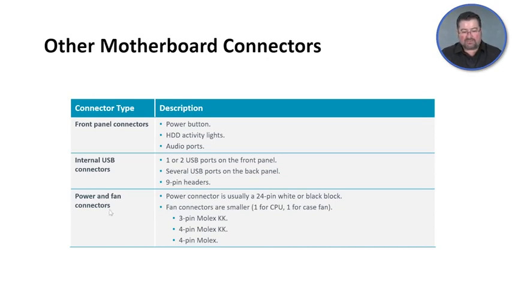There's also power and fan connectors. And we're going to learn about these in our power supply portion. But the main power for all motherboards is called a 24-pin power supply connector. It's also referred to as P1, which you don't see up here, but we will discuss. So a P1 or 24-pin means that's where the entire power supply for the motherboard gets its juice, in the 24-pin P1 connector.